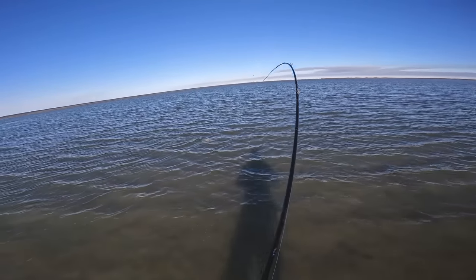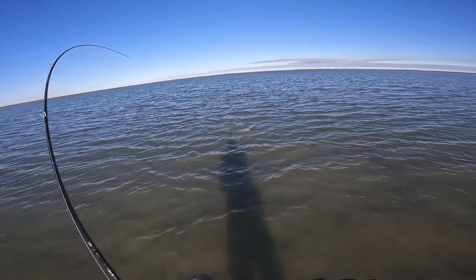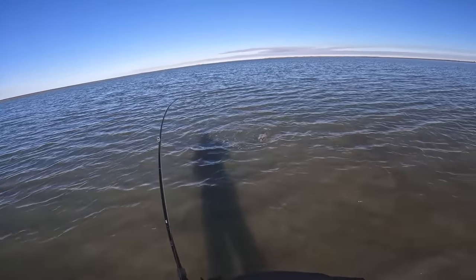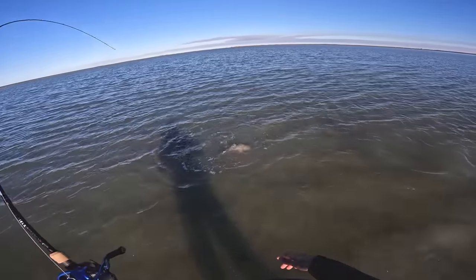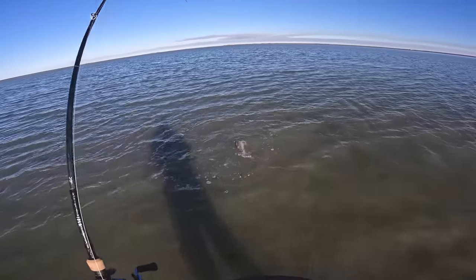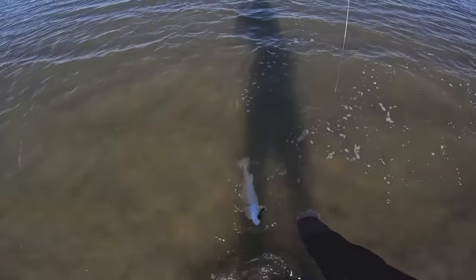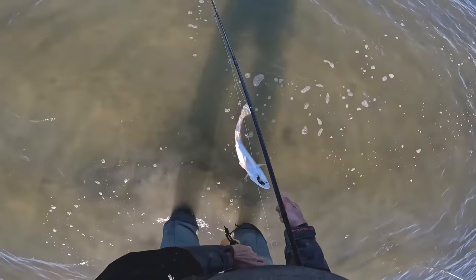I kind of started walking it just so we could move it a little bit slower through the area I thought the fish were. I think he hit it before too, so that made me want to slow down just a little bit. Sometimes you don't want to do that with reds because they might turn off of it, but I think the motion of it walking made him hit it. Woo! This ain't the big one that I've been seeing, but that's a nice red right there, boys.